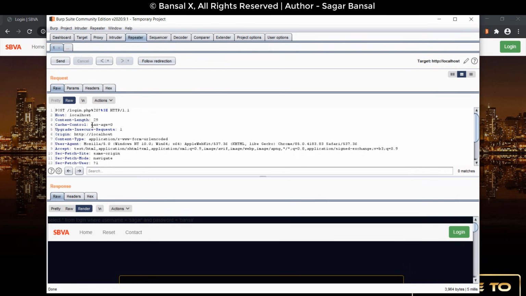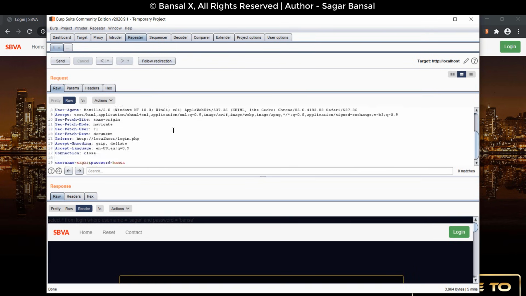Though the request is working fine, I would suggest that you remove these additional characters from it. It doesn't really matter and it won't affect your testing, but the file name is login.php, not login.php followed by these characters. Due to some processing, it certainly picks up these characters in the request. That is fine, you can safely remove them. And now this is a perfect POST request going to login.php using HTTP 1.1. Again, if you didn't know this and didn't remove that, the request is still working fine and you can use it. But I like to be professional.